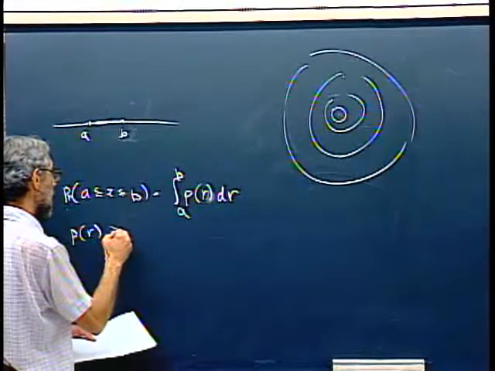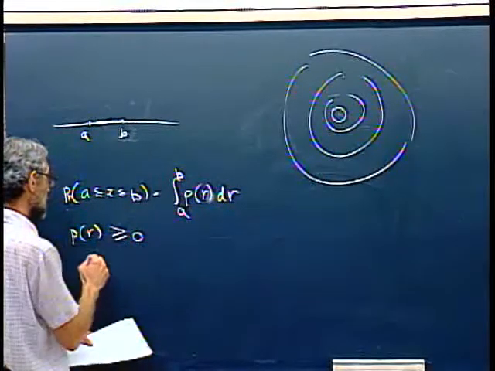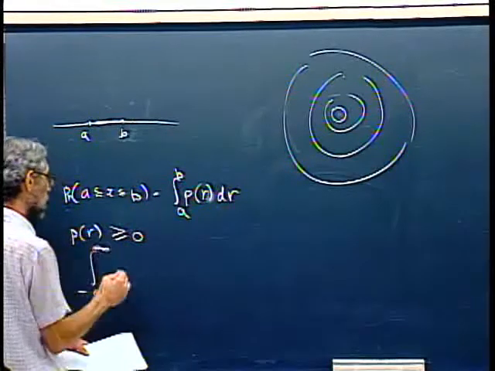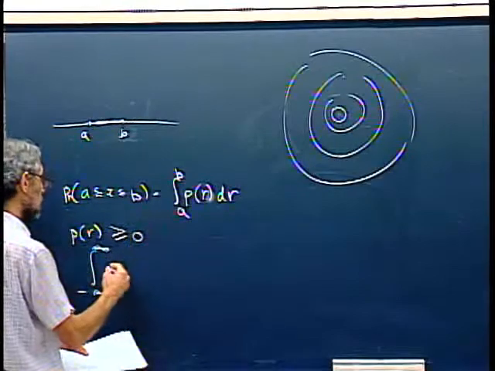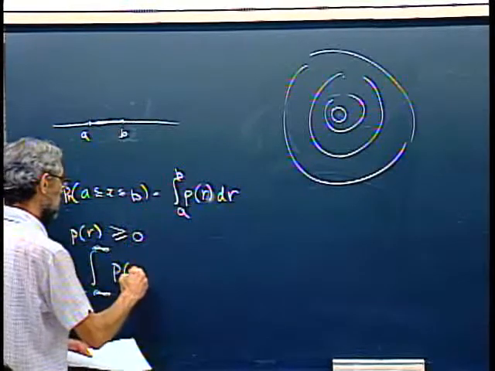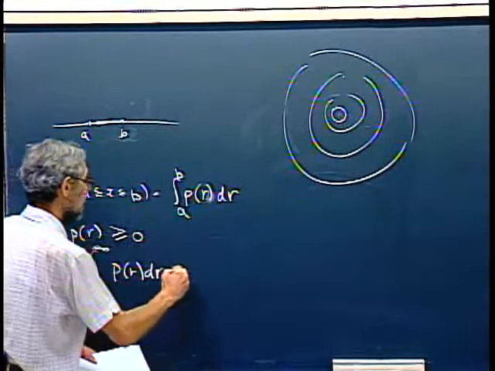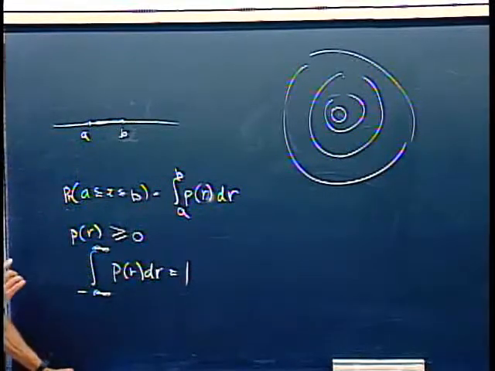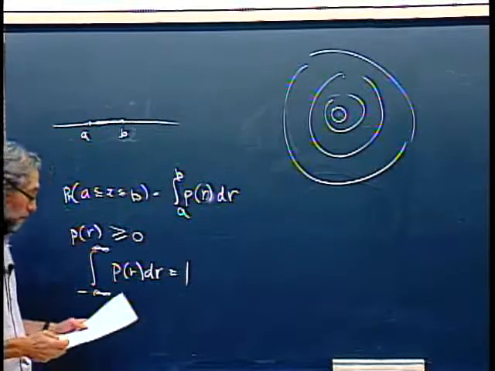It's a non-negative density, and instead of summing to 1, we're going to say the integral over the whole line, or double integral over the whole plane, of p(r) dr equals 1. In other words, if you integrate this density for all possible values, you're going to end up with 1. That's equivalent to saying for the finite case, the probability of all the finite events, if you add up that finite sum, you get 1.